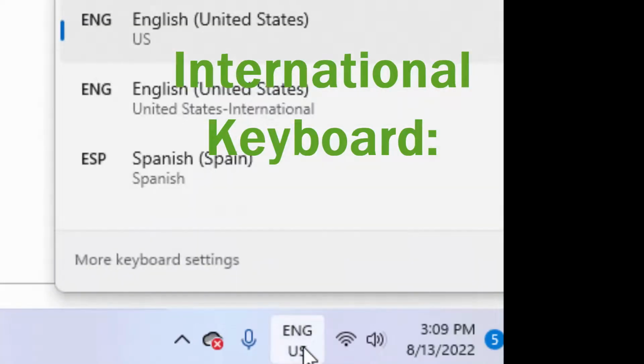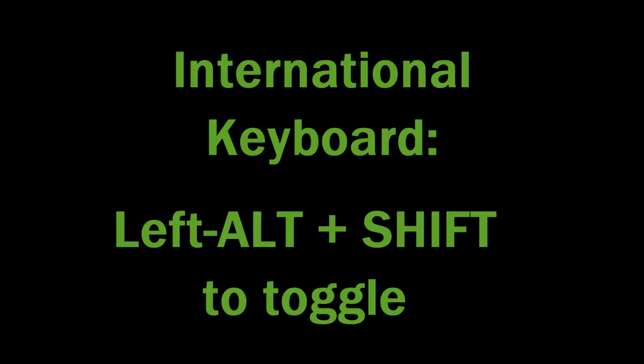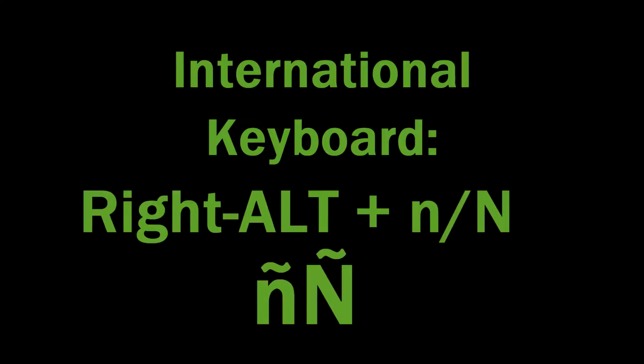Oh, and one more thing, you might have some special characters besides accented vowels. For example, you might want to do the Ñ. For that, you'll do the Alt button, the left Alt, and N. I'm sorry, the right Alt and N. And then you'll have the Ñ. If you want the capital Ñ, you'll do the right Alt, Shift N.